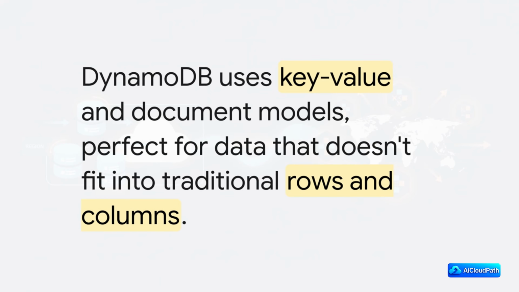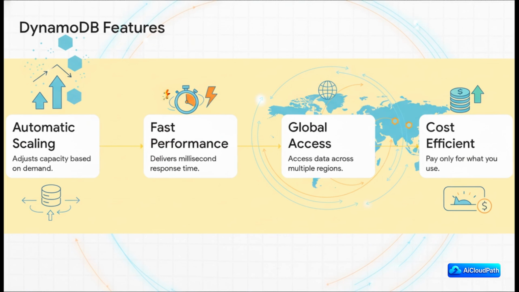Forget about those rigid tables we talked about. DynamoDB uses a super flexible model. So as you can see in this little example of a user profile, every single item can have its own unique structure. It's absolutely perfect for things where everyone's information might be just a little bit different. And here's the best part, right? DynamoDB does all of this stuff automatically. It scales up or down on demand, it delivers lightning-fast performance, and you only pay for exactly what you use.